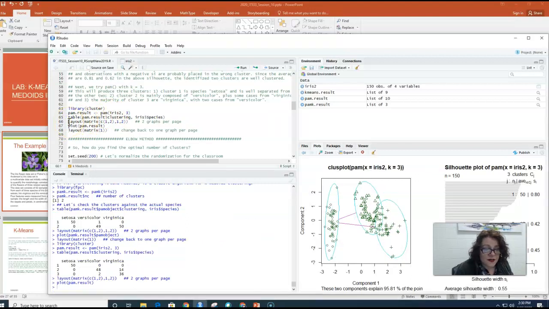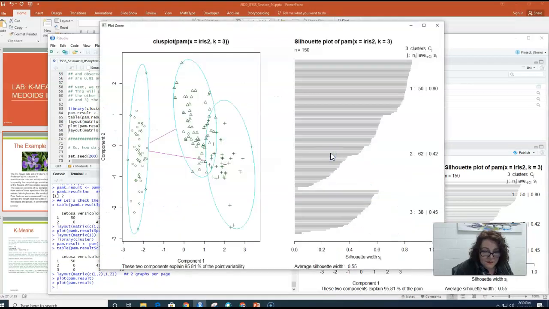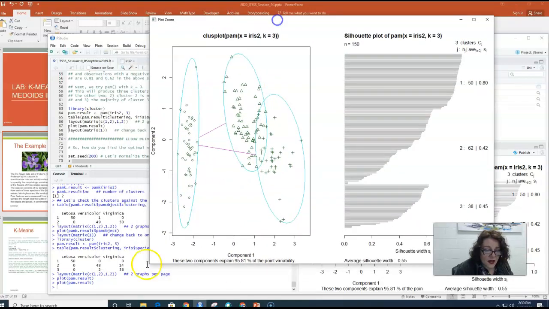I'm going to again set my layout to display 2 graphs per page, and then I'm going to plot the result. And we're seeing here in my clustering plot that our Setosa is very well defined, and that we have our 2 overlapping clusters of versicolor and virginica. It's quite obvious here.